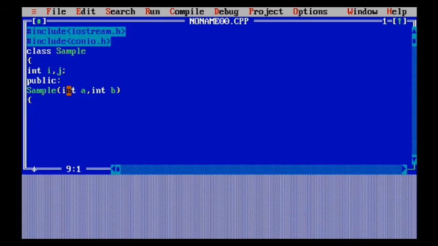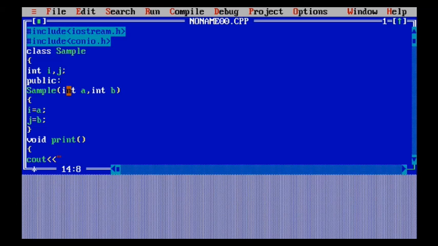You can see I pass some parameters, int a, comma int b. These are called a parameterized constructor. Whenever I pass parameters to a constructor, that is called a parameterized constructor. After that I have taken a print statement, if I just want to print the particular values of i and j. That's your choice, whatever way you want to print the value.